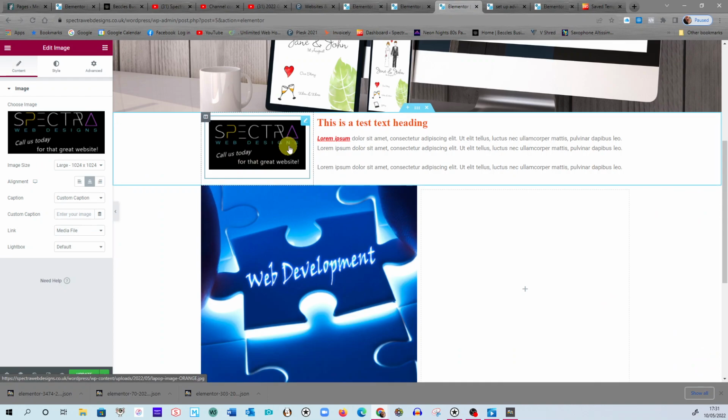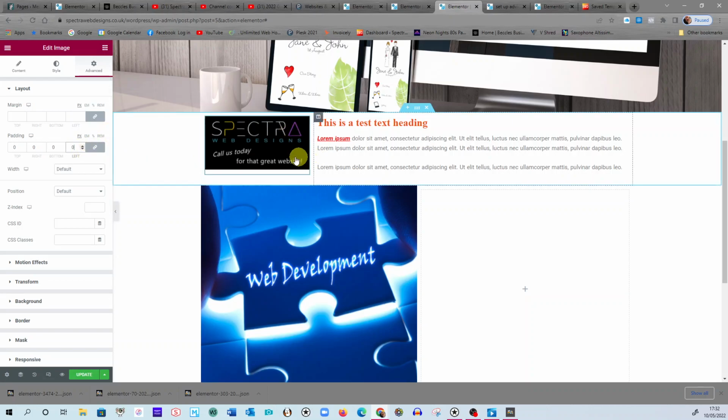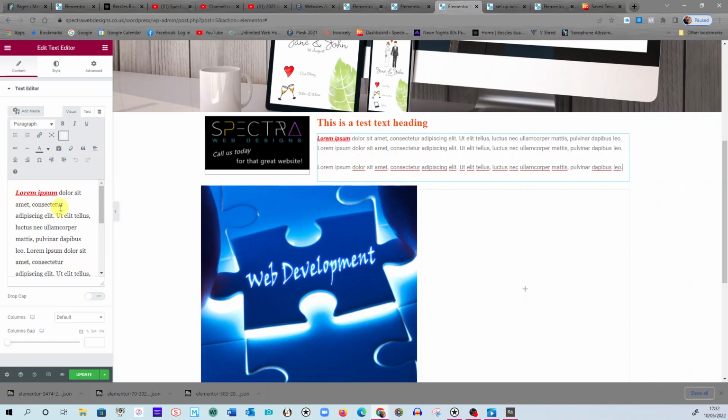Now more often than not, this will be just a swap for swap on a picture. Now I've created a little border around there. If we just remove that, see, when you look at these little widgets and anything you touch, at the top you've got content, style and advanced. Content is the bit you edit. So if it's text, you'll have an edit box there for the text, like so.